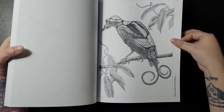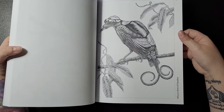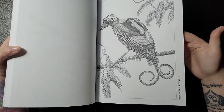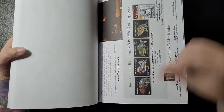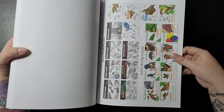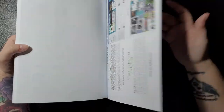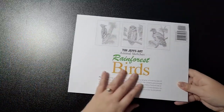I think I've seen Wilson's bird of paradise on a video where it dances — it puts its wings up and does a show. Then you get a merch page showing books that are available, and then you get your online resources page, and that's the back of the book.